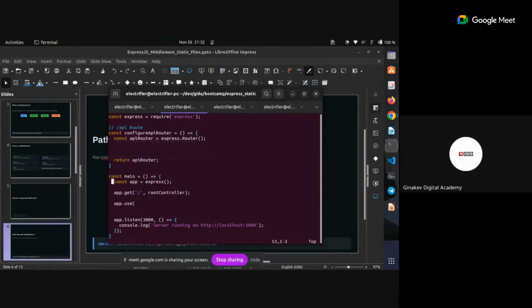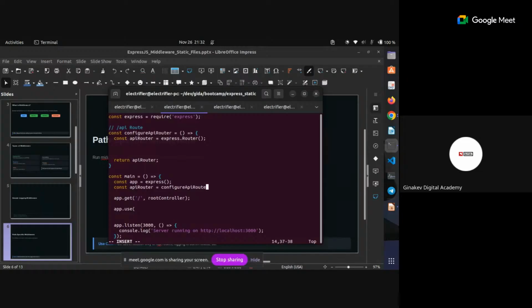Let me import it here. API router. Now call the function. Calling this function will return an instance of this router class right here.